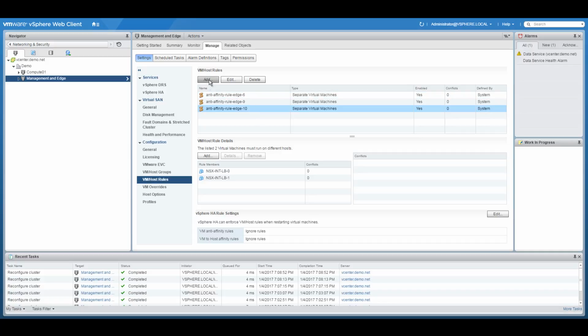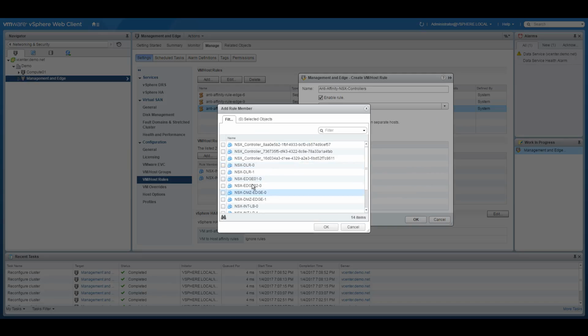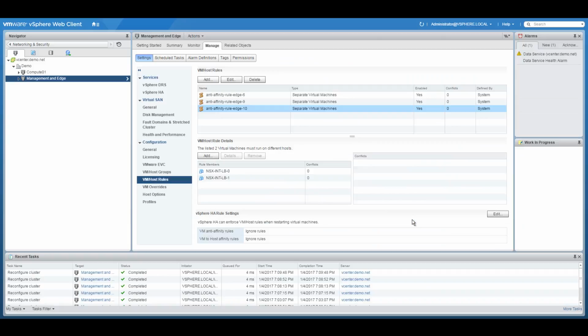It doesn't automatically configure the anti-affinity rules for the NSX controllers, so we're going to do anti-affinity NSX controllers. We say separate virtual machines, and select all 3 controllers. Adding this rule pushes them to different blades, and because there are 3 blades, 1 per controller, it works perfectly.